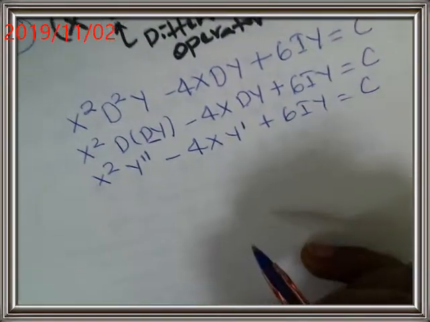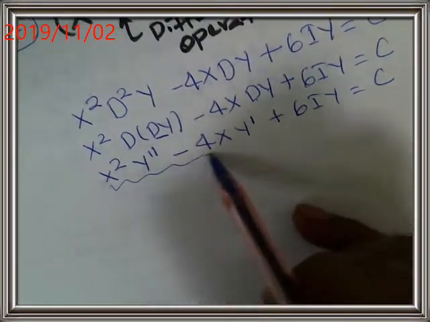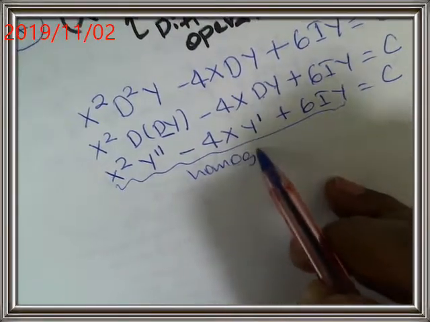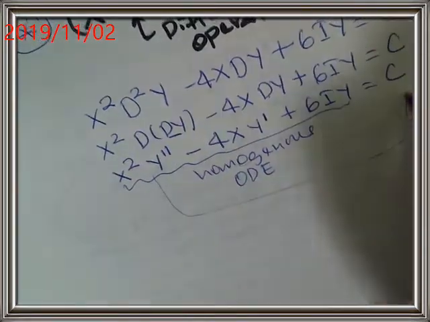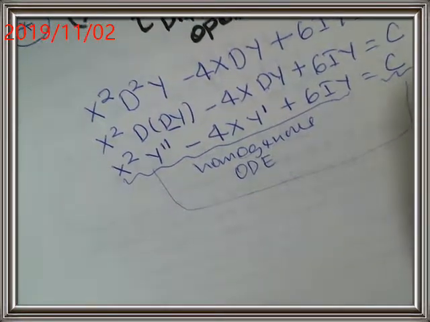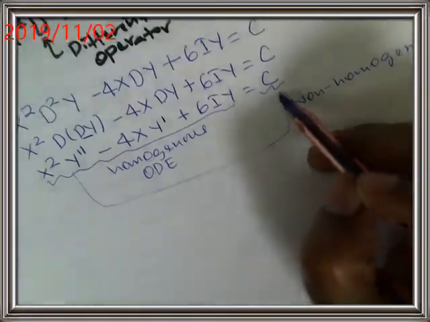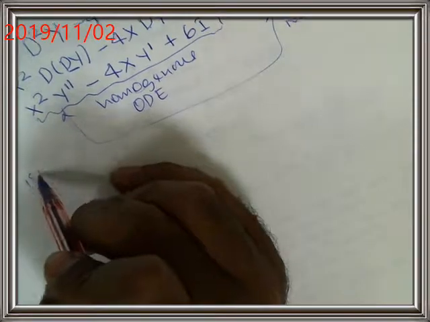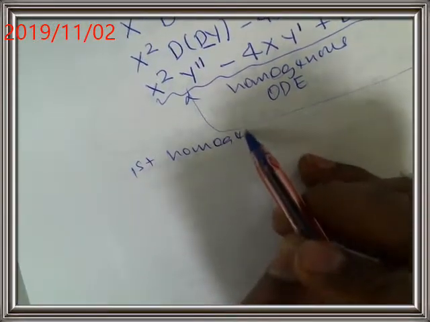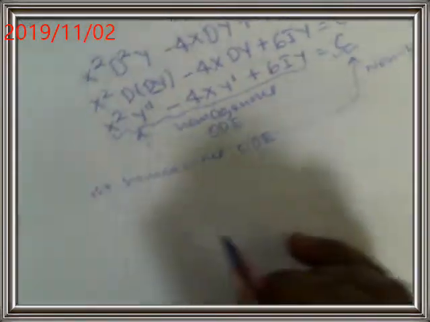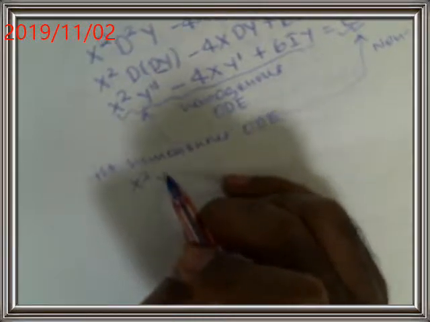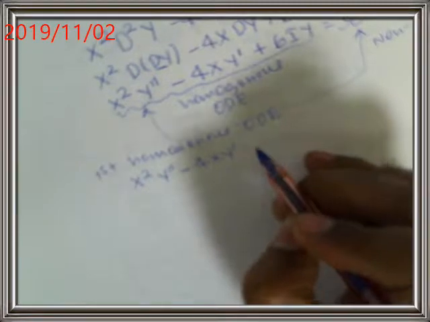So in this equation, as you can see, we have two different parts. The first one is the homogeneous ODE, and the next part, the whole of this, is non-homogeneous. Okay, we have homogeneous and non-homogeneous. So first let us solve the homogeneous part, the homogeneous ODE. Let us find the general solution for the homogeneous part. Let us take the homogeneous part, that is x squared times the second derivative of y, minus 4xy prime plus 6y, which is equal to 0.